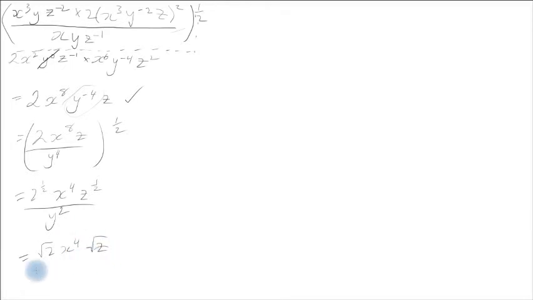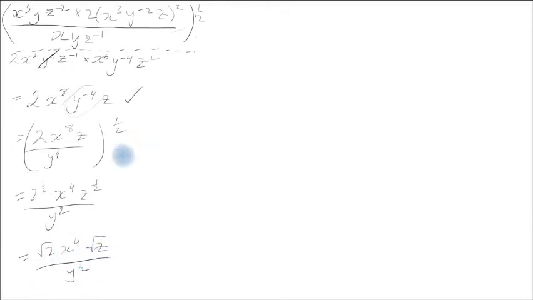Now, just for fun, let's suppose that everything all along, put big brackets around everything, if it all had a to the power of a half. So let's imagine if we got to this stage and everything had a big to the power of a half. What we could do is then we'd be doing 2 to the power of a half. Now the 8 gets multiplied by a half, so that's x to the power 4. It'd be z to the power of a half. And y, 4 times a half is 2. Now a half is the same thing as square root, so that'd be the square root of 2 times x to the power 4, multiplied by the square root of z, divided by y squared.